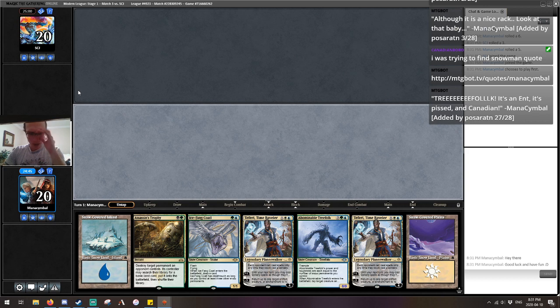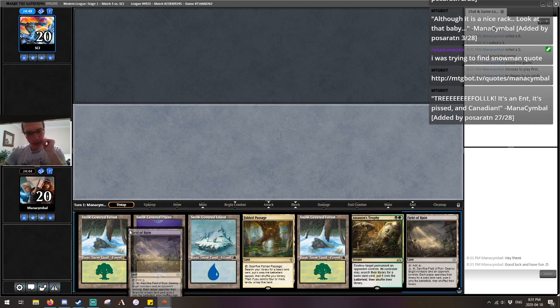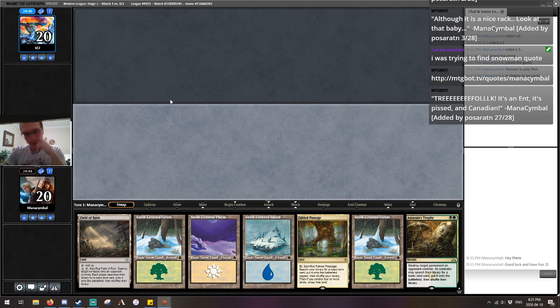Okie dokie. Are we going to have fun with this hand? We are not. SCJ lost the die roll, so we are on the play. This is more keepable. We're going to pitch this forest and then try to ride this out. We got a trophy and a whole lot of nothing. We'll just draw spectacularly, as we are wont to do.